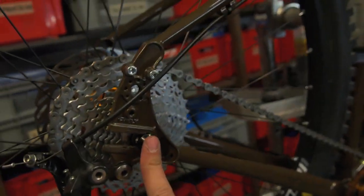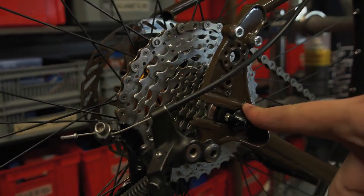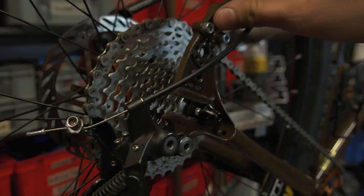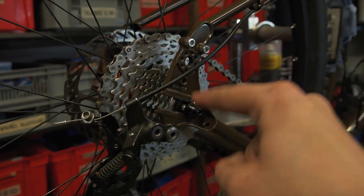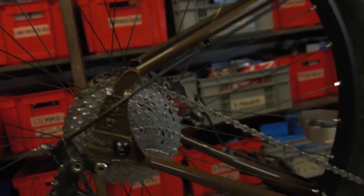But I really want to get, because the Surly frame has the Boost spacing, so I can run a through axle here as well. And Surly themselves, they make it. I'm gonna have to order it soon so I can take this wheel out much easier than it comes out right now. It's a pain to take this wheel out. But yeah, so what else?